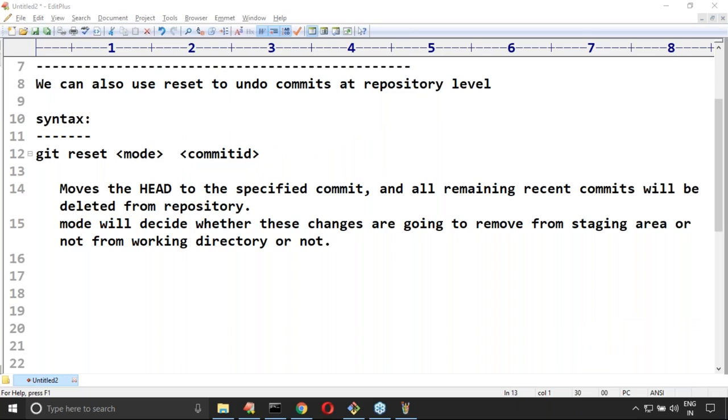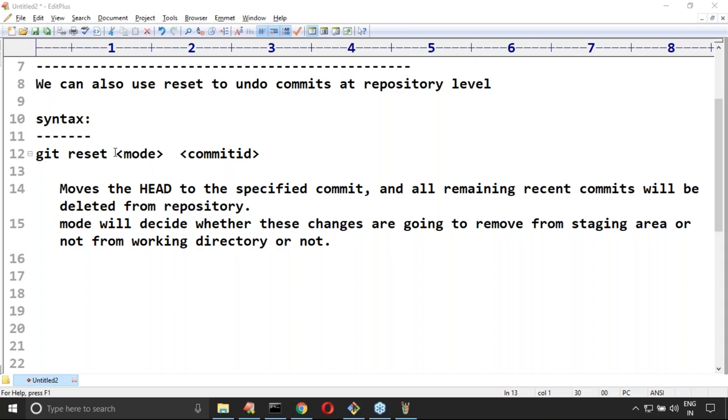What is the purpose of git? A random commit I want to delete. Is it possible or not? Only the fourth commit I want to delete. Is it possible or not? No way. If you want to delete the fourth, after the fourth, whatever is there, all the things will by default be removed. Remember, right? Okay.